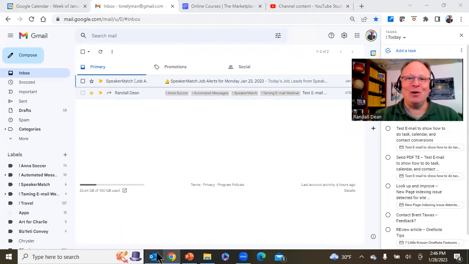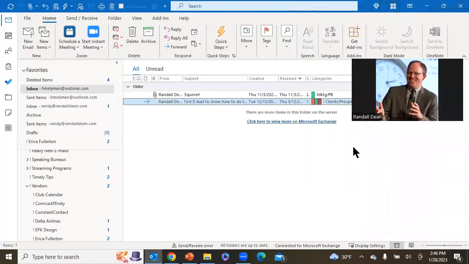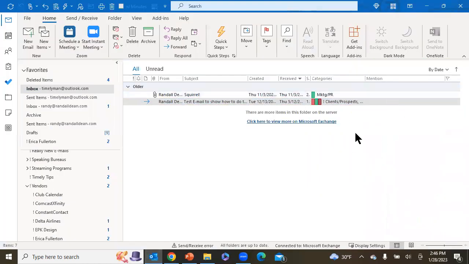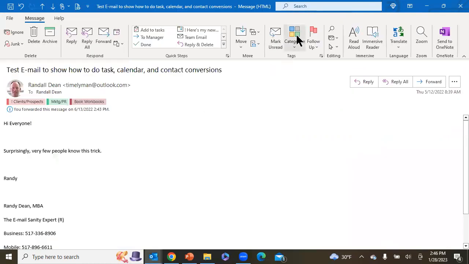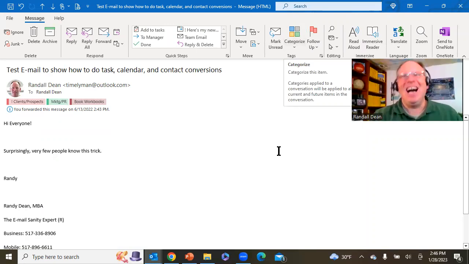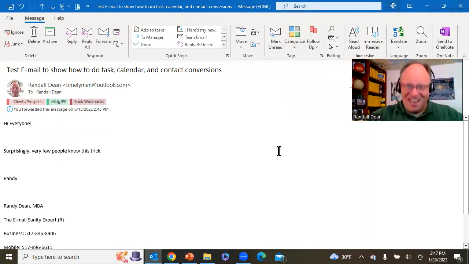Interesting. Does Outlook have a comparable feature? Why, yes, it does. Let's go to Outlook now. And once again, I'll get myself out of the way. Let's take a look here. So in Outlook, what you have is a slightly different option. Take a look at this. If I click on and open an email, one of the options up here is categories. Once again, I made a video about how to use categories in Outlook. Watch that video too in the comments.